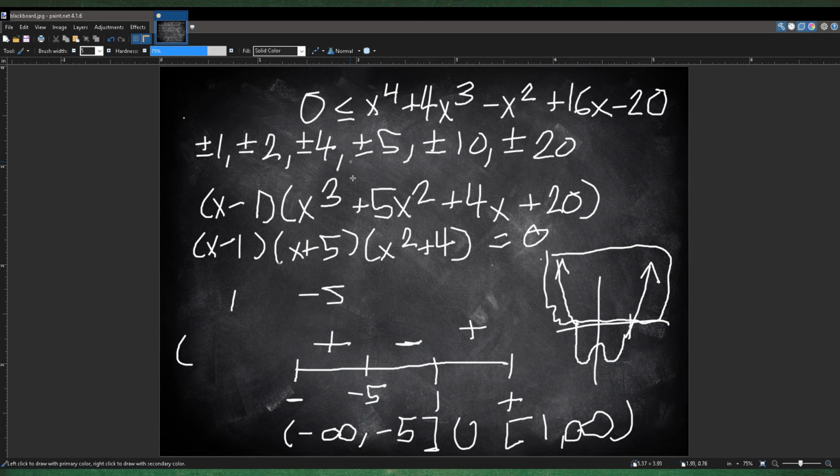If it's less than or equal to or greater than or equal to, then you put these rectangular brackets. If it's not less than or equal to or greater than or equal to, then you use the curve brackets. I don't know what the specific names are. And for infinities, you always use curve brackets.